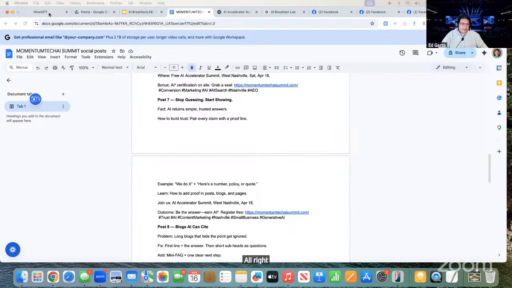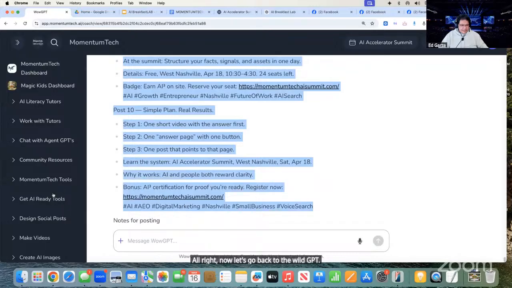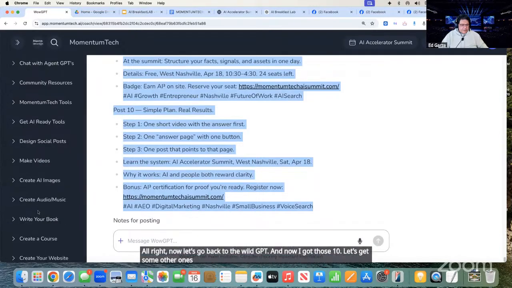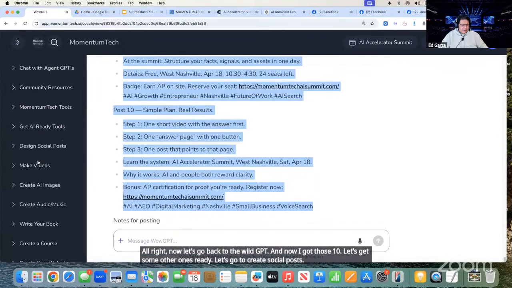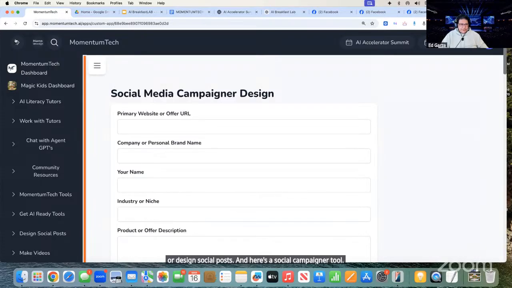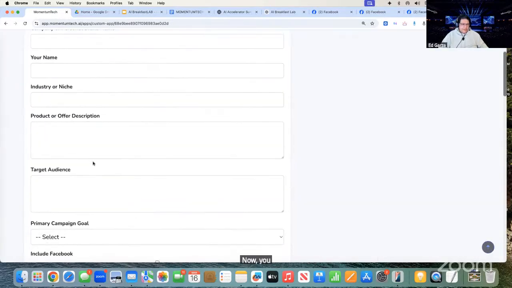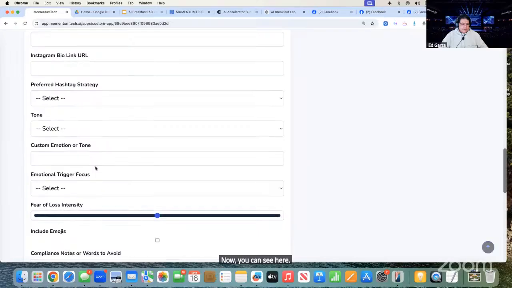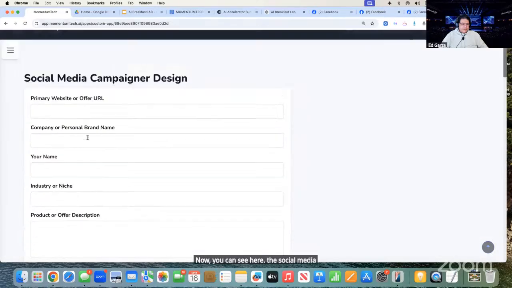All right. Now let's go back to the WildGPT. And now I got those 10. Let's get some other ones ready. Let's go to create social posts or design social posts. And here's the social campaigner tool. Now you can see here, the social media tool will generate specific posts for you.